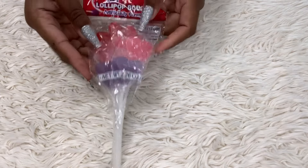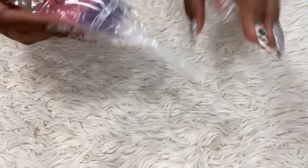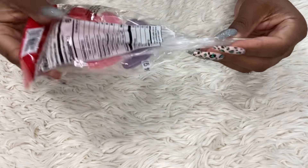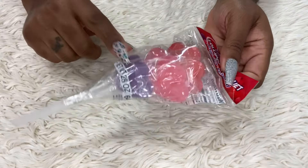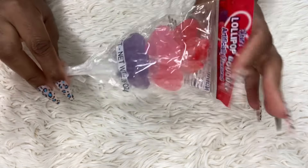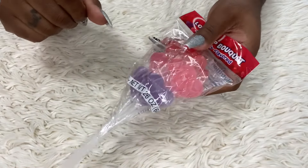I got these lollipops — they have purple, pink, and red. I was like, these are really good and they're only 60 calories. I'm gonna get my son some. I always buy candy or food items that have purple. I really don't care for the pink and red but I will taste the purple.